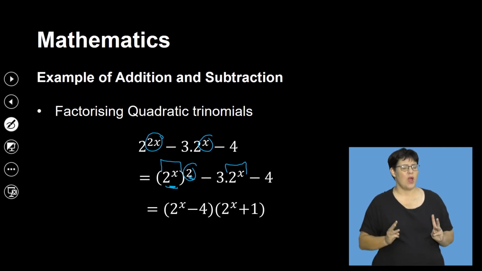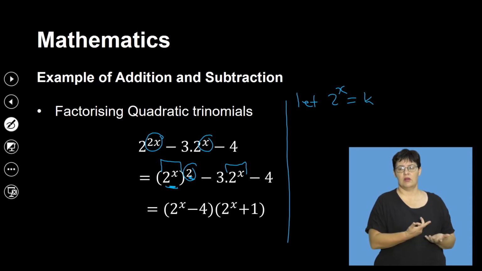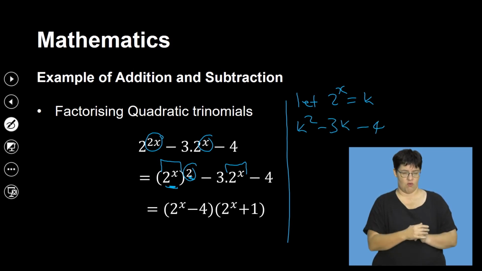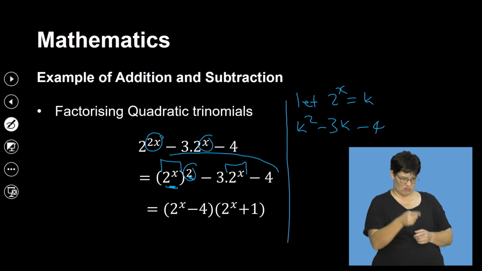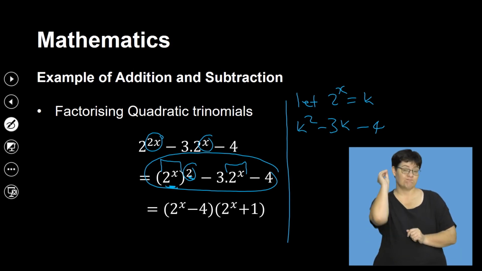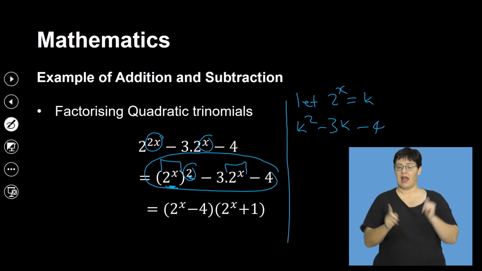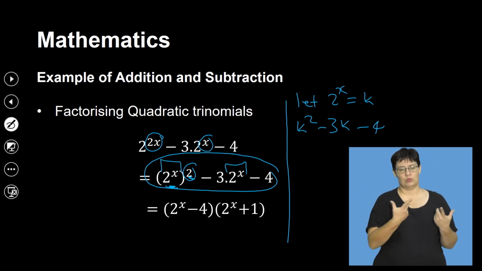Now, another way just for you to understand this better, right, is you can always just say let 2 to the exponent of x be k. You see, then immediately you know that you now have k squared minus 3k minus 4. This will be easier for you to factorize as opposed to when it's there in this particular form, right? So that's one of the ways you can employ here. But always remember that you let k be something else, so you don't leave it as k at the end. You always substitute what k was initially, right? So that's one of the ways you can do this.